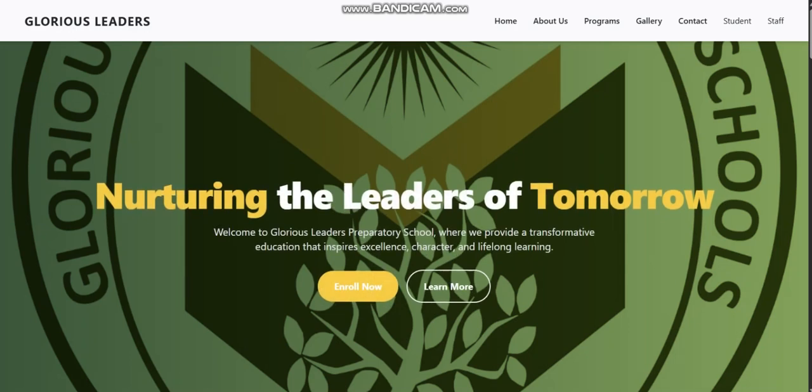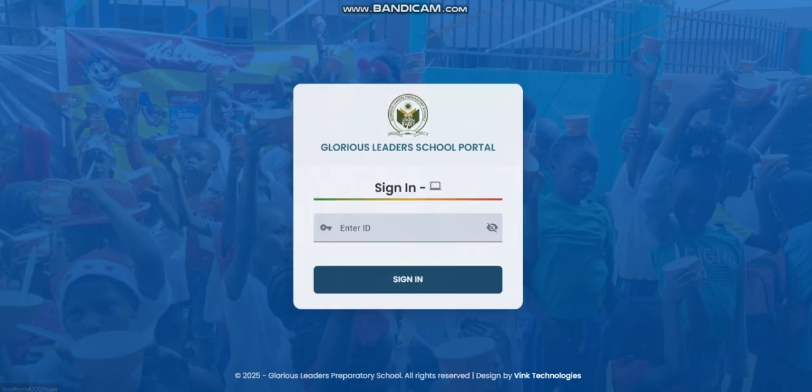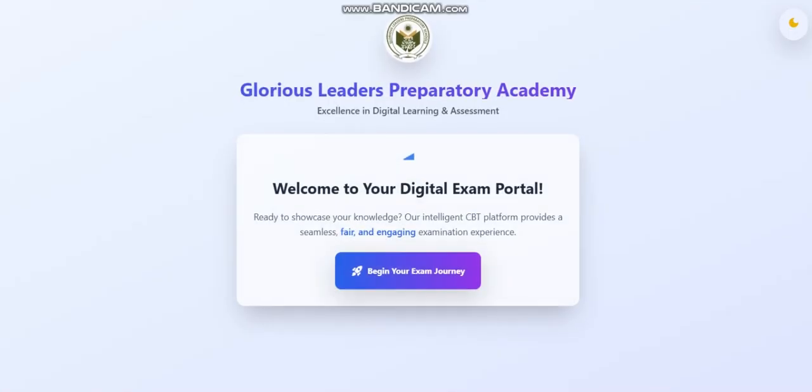So for CBT exams, just come to staff as if you want to log in as a staff. You see this computer icon? It's not just an icon. That's where the link to your CBT portal is hidden. So if you click on this link, it takes you to the student CBT portal.